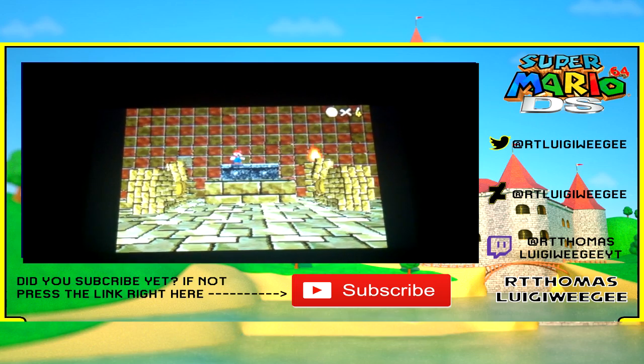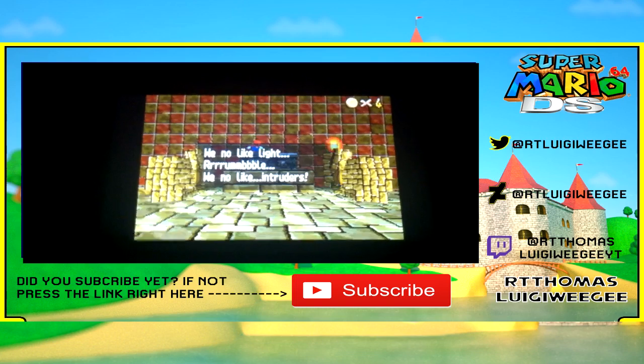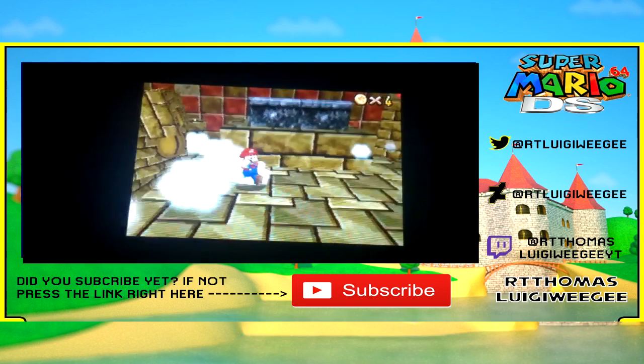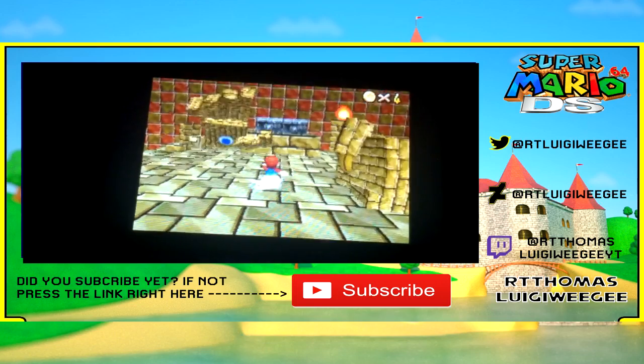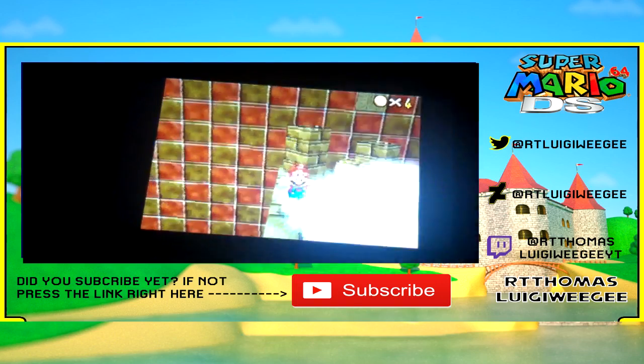I don't know why they brought back some of these bosses. Like, this boss is in Mario Kart DS, too. They brought that back from Mario 64. I really don't know why they did that. You basically had to hit him in the eye and stuff. And then you would beat him.